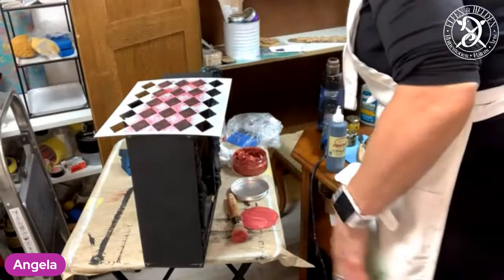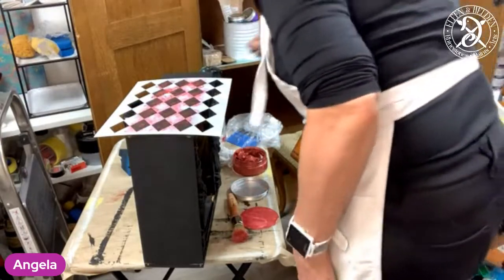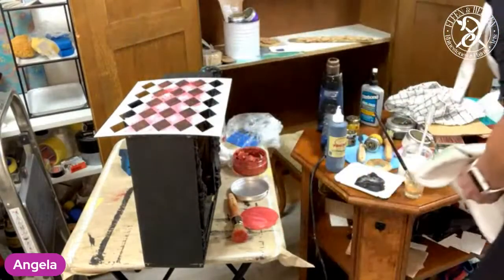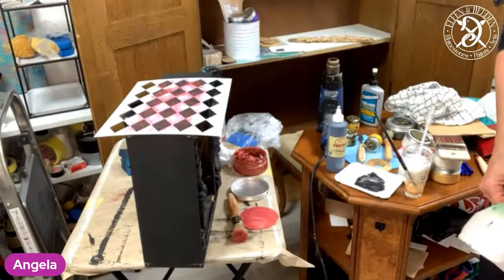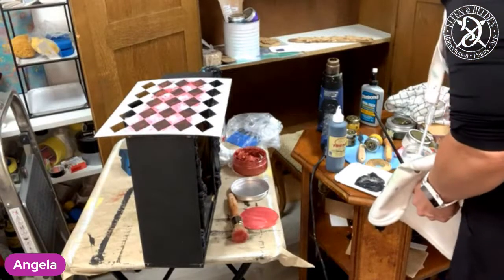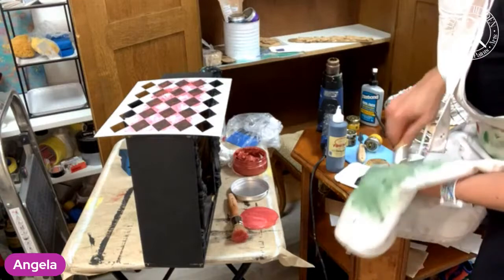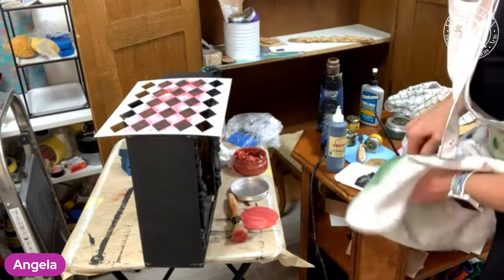That was that. And now I'm going to come in with the pigments. Where's my other brush? Where did I put it? Nobody moves. Did I bring it here? Oh, there it is. So I'm just going to dry that a little.